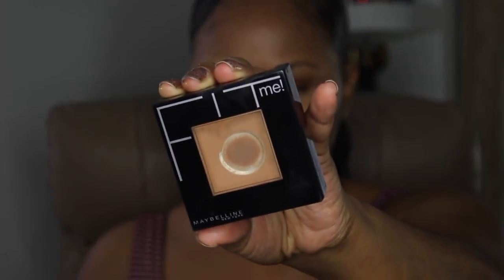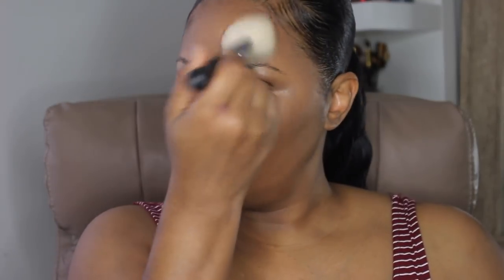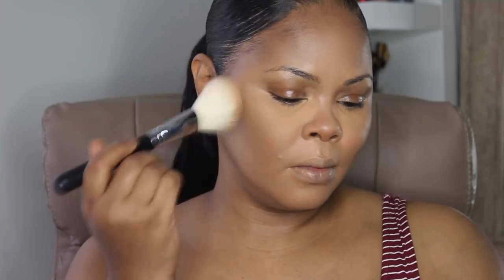Now Maybelline Fit Me is going to be used to set the entire face before I go in with blush. It's going to set my contour, my foundation. It's going to melt everything together to make it appear to be one layer when it's actually more than one layer, you guys. Ooh, she coming together. Some parts I did speed up just so you didn't have to sit through it for a very long time.